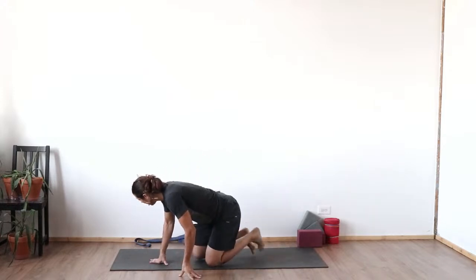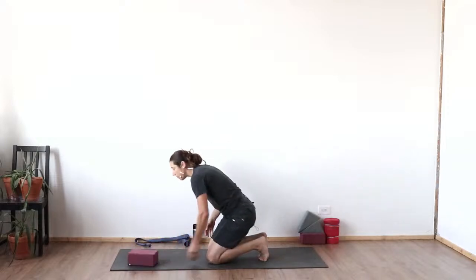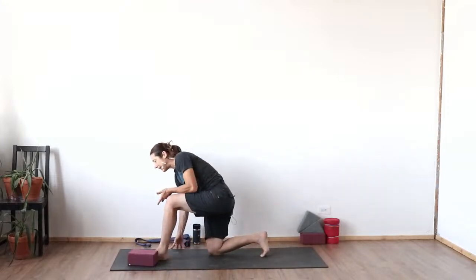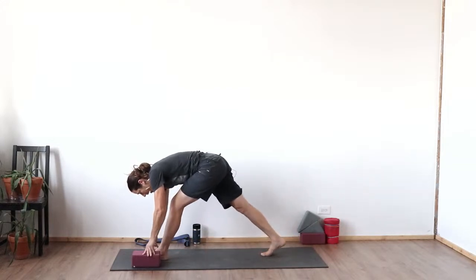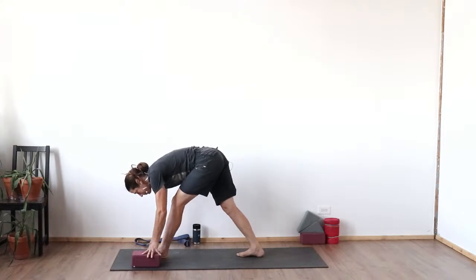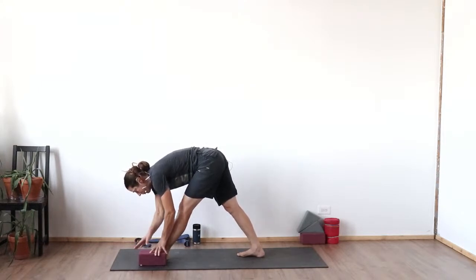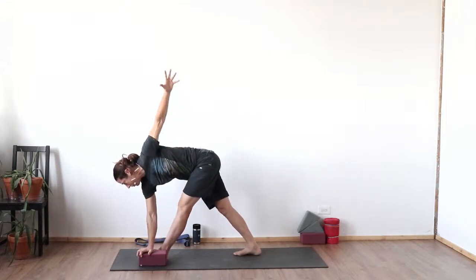Okay. And then inhaling, as we walk our way out of there, we're setting up this revolved pyramid. Plant the left foot. Press off of that right or back knee. Straight-legged pose. Right hand goes down to ground. Left arm reaches towards sky.